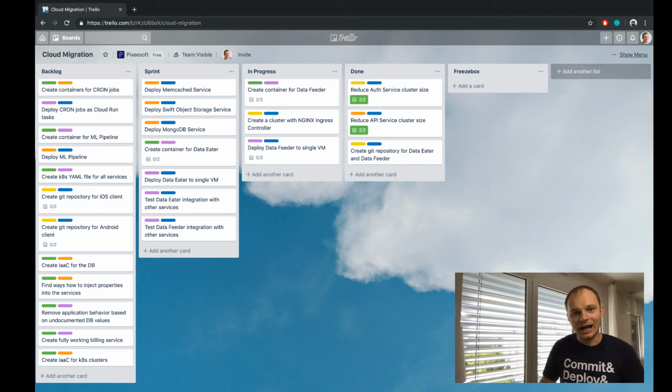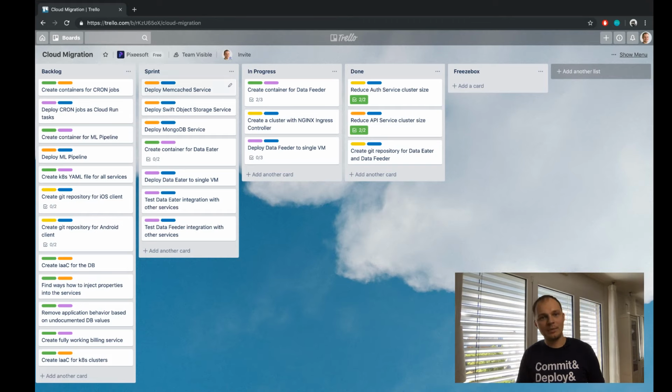In fact, I don't need to deploy the memcached Swift object storage and MongoDB yet because the data feeder has no data to feed. So thank goodness it's lazy loading. So unless there's something to be fed, it doesn't connect to memcached Swift object storage and MongoDB.